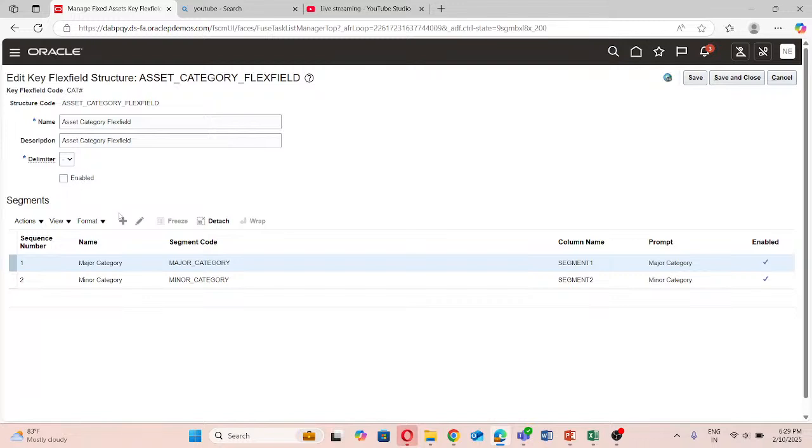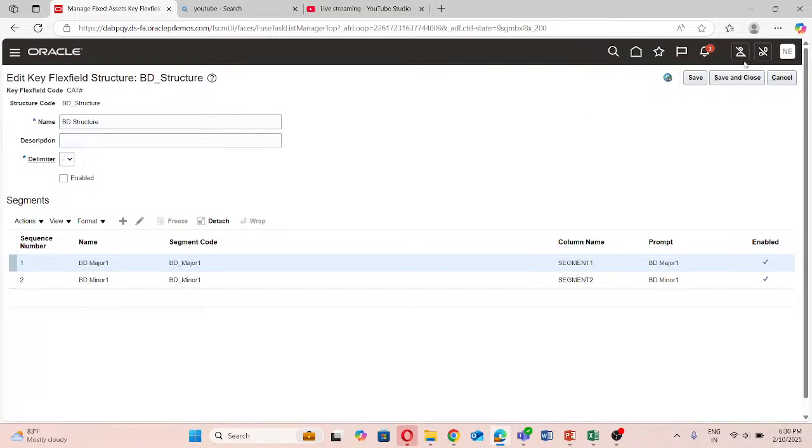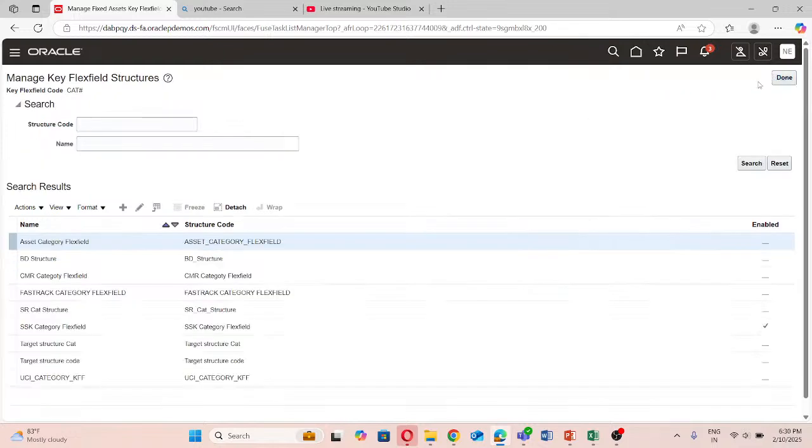This is already disabled, so we can work on this. Cancel. See which one is active. Everyone is disabled, so okay, we can work on it. Now let's move.